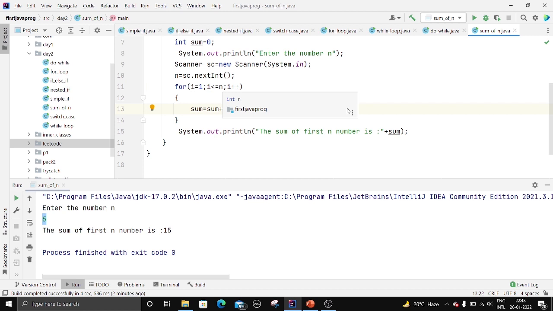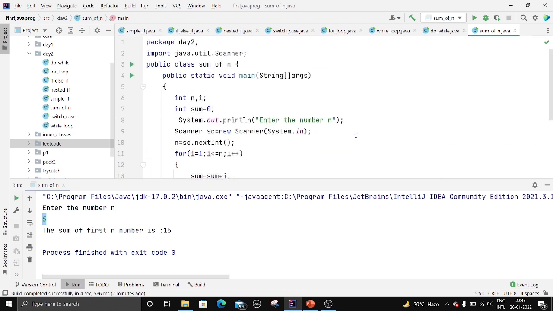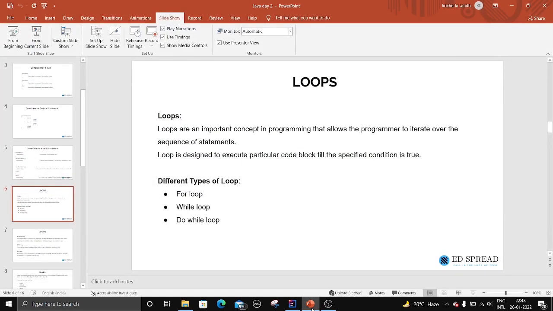So hope you guys got the small logic which we need to follow in order to find the sum of the given numbers. I hope you guys understood, and you guys try in while loop and do while loop the similar logic which we have implemented here, and it is very simple, right? It is just a single line, and try to do it in the other loops as well. All right. So we have seen the loops.